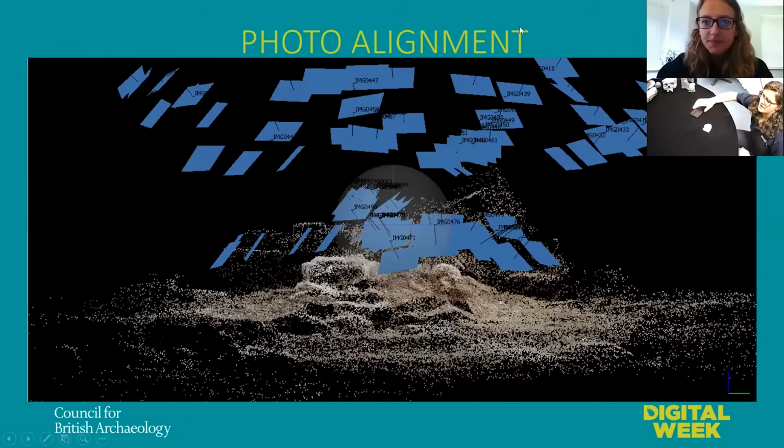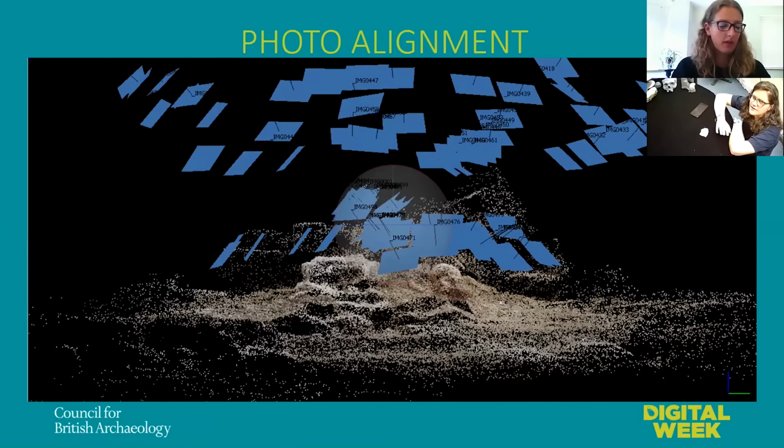Yeah. So on there you can see the blue rectangles are the positions of where the photos were taken from. So you can see it goes in circles around the object. So you want to get all corners of the object, and you want to make sure that the photos overlap slightly as well. What happens is all of the pictures will get stitched together, and if there's any gaps where you've not taken a photo, you might end up with a little hole in the final product. So you want to make sure you're overlapping slightly.